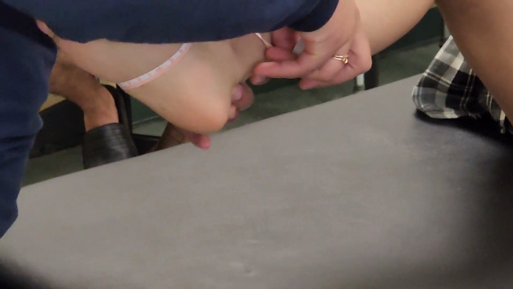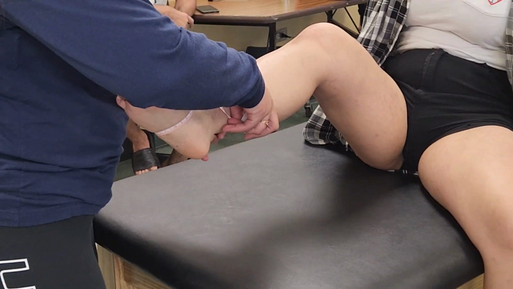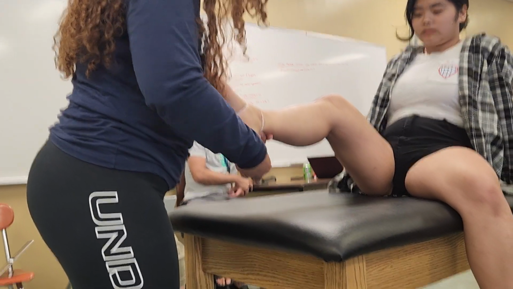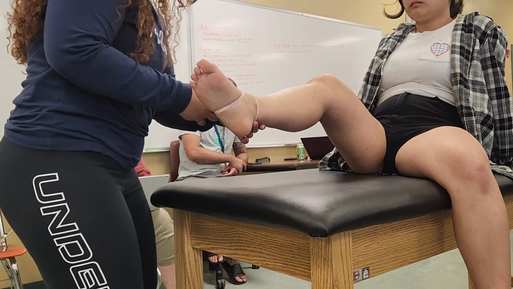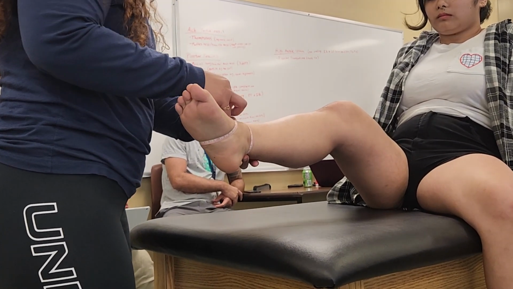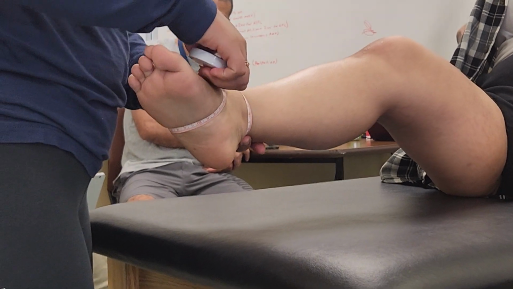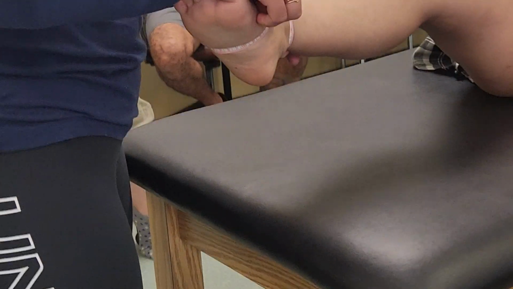Then on the back, you're going to feel for the soft tissue between the calcaneus and the Achilles tendon. You're going to go under it or at it, and then I'm going to go over it again, above the lateral malleolus. You come in the middle, and that's the reading. You got it? Yep. Good.